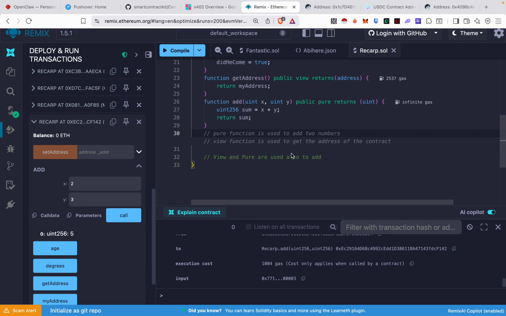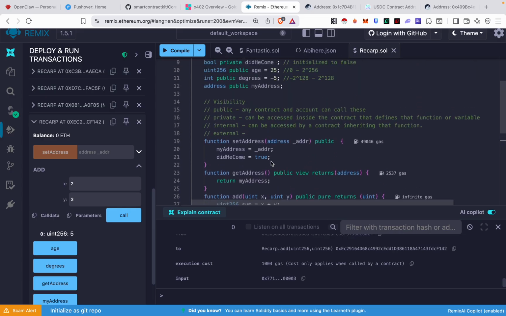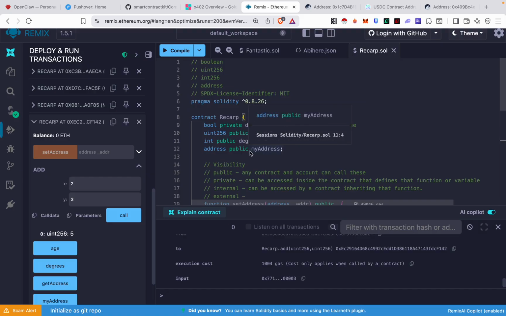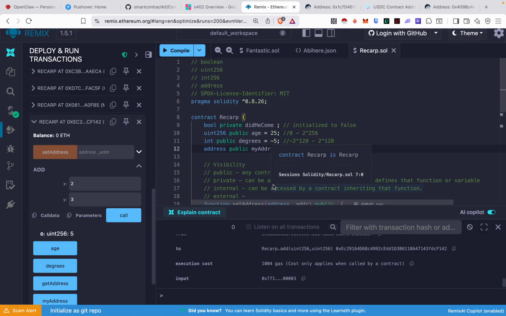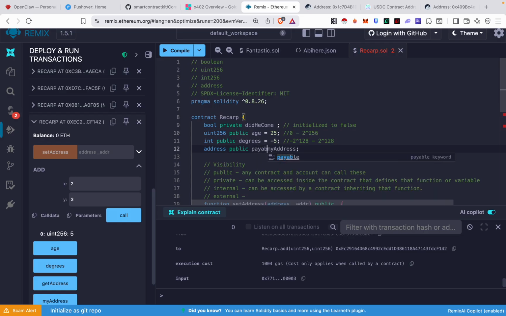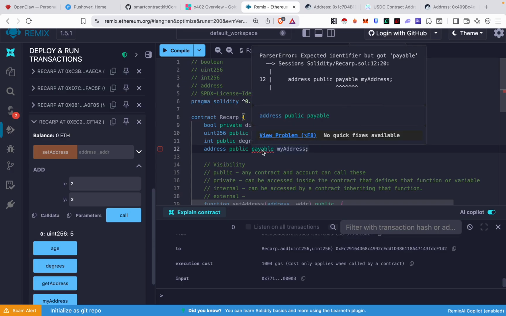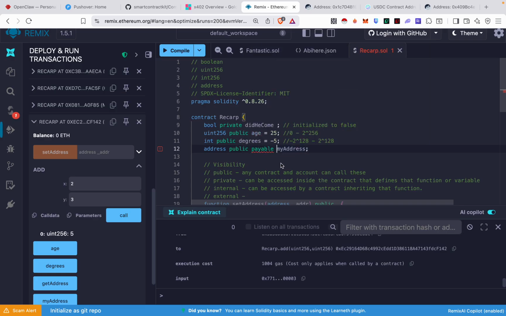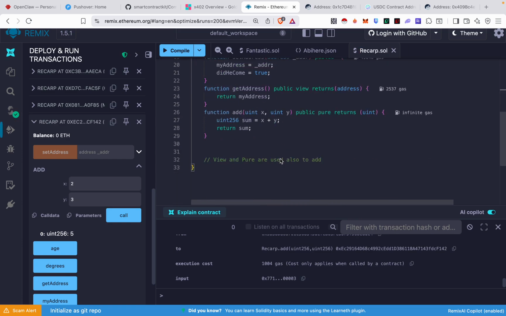We also have another specifier called payable. If a function is called payable, an address is payable. So if I put here public payable, expected identifier but got payable.